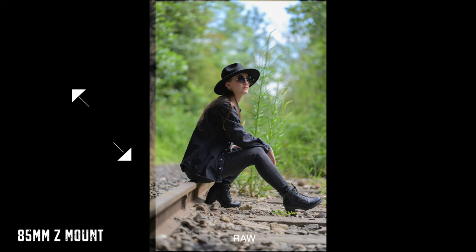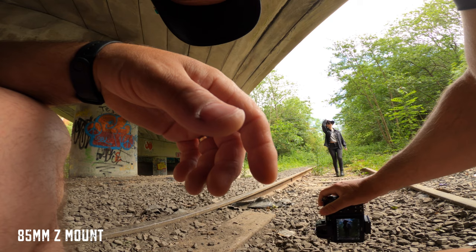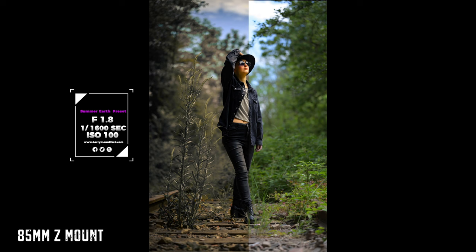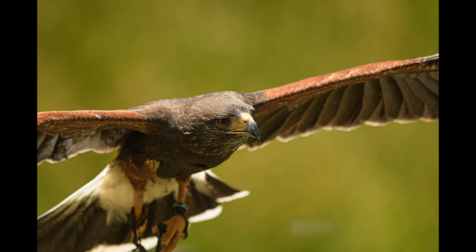I do regret doing that with a couple of lenses, because there are just some lenses that you have this connection with — they produce certain types of images that you connect with and they just look so good. There are a couple of other lenses I haven't bought back yet but I'm planning on it. The Z-mount system is brilliant, the glass is just flawless, crisp, super sharp — it's perfect. But I just wanted a little bit of character in a lens, something with a certain flow that I was missing. I didn't realize I was missing it until I went back and looked at the images and realized I really loved the look this lens produced.